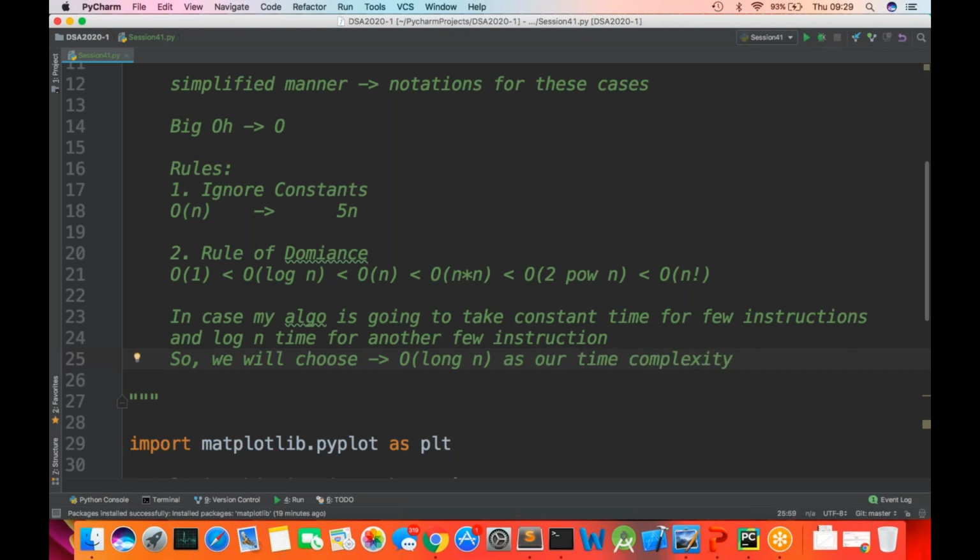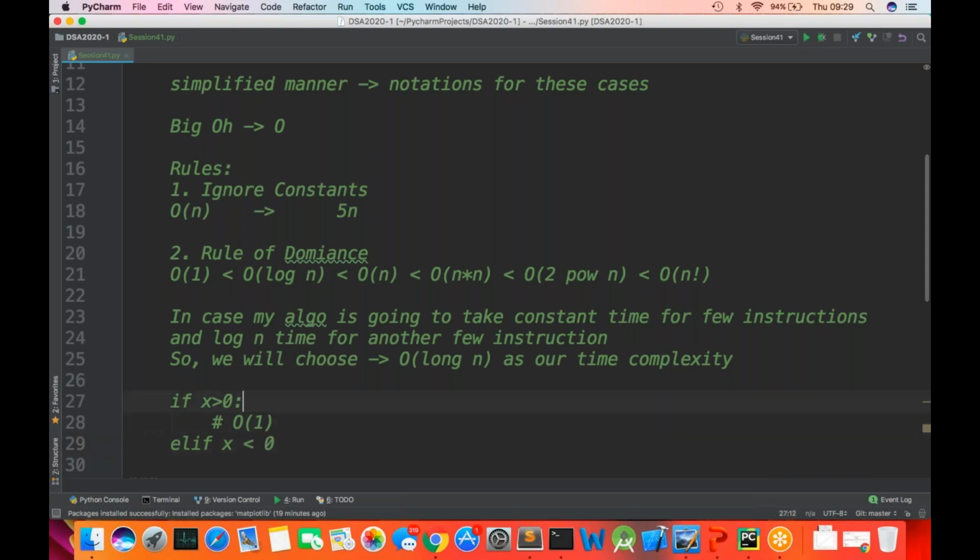Very important concern here to be discussed, right, in a way of what is meant by this rule of dominance. Now when I'm saying rule of dominance, I'm just going to give you an example. There is a case, in case your input is greater than 0, so you do some operation and this operation takes order of 1. Then there is something like elif your x is less than 0.